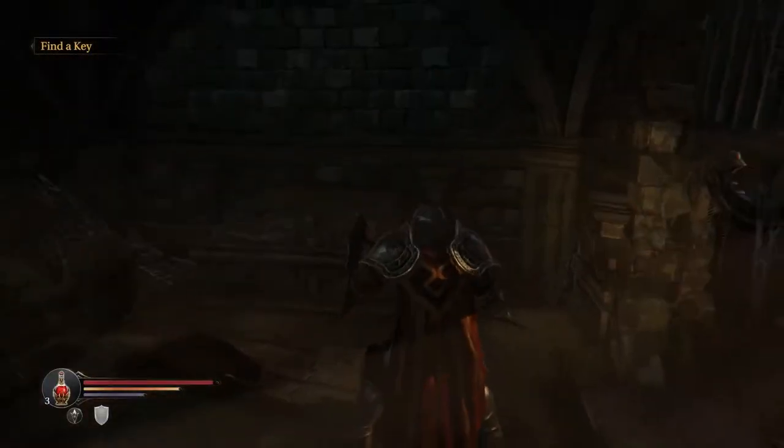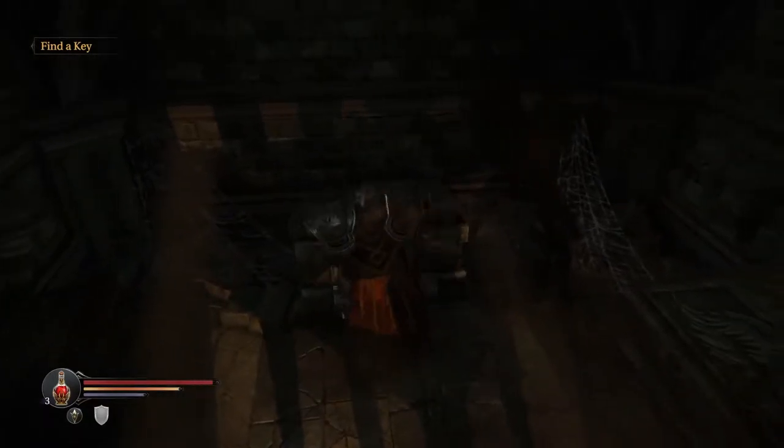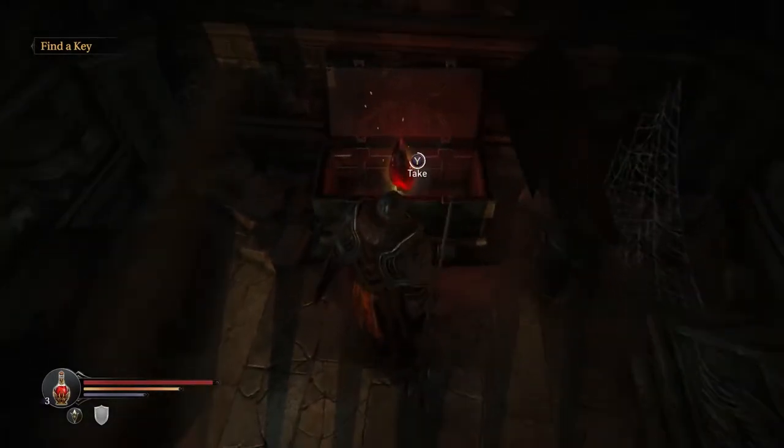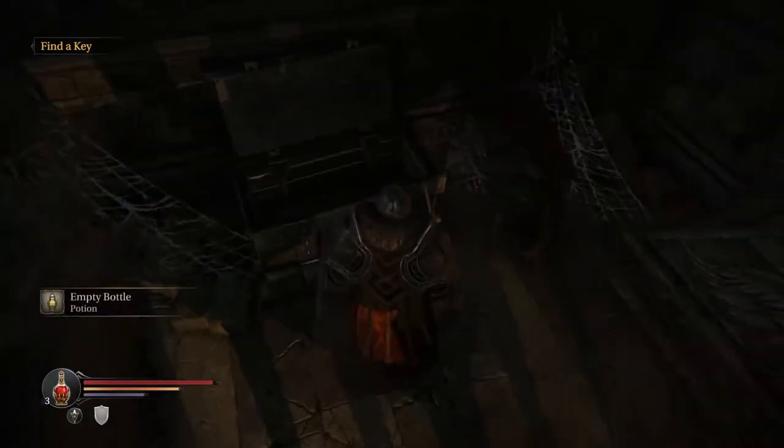I can roll through there. Oh, I did get through there, okay. It's like a secret area. Ooh. First time I've done this, I didn't see this, so I'm surprised. I'm gonna take this little baby. Potion? Empty bottle potion?